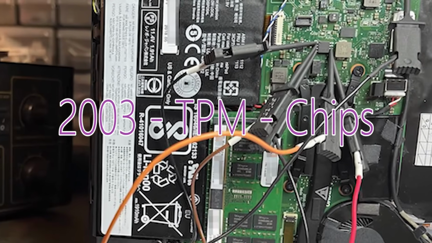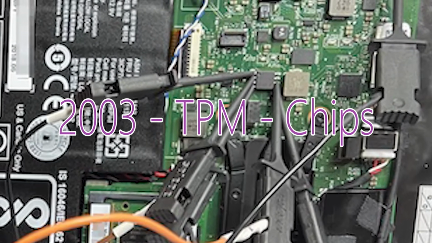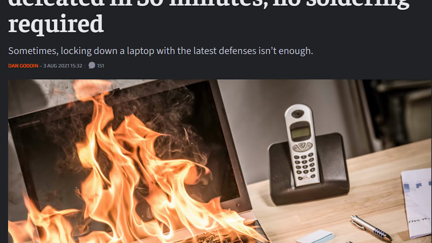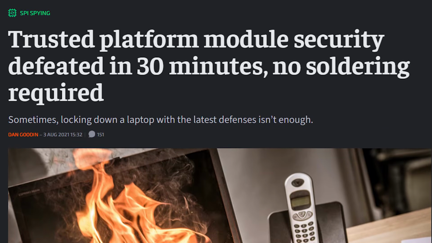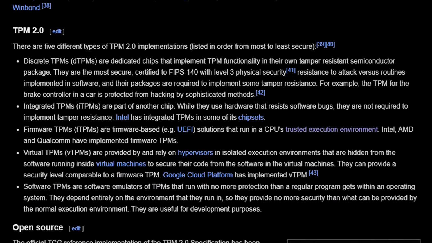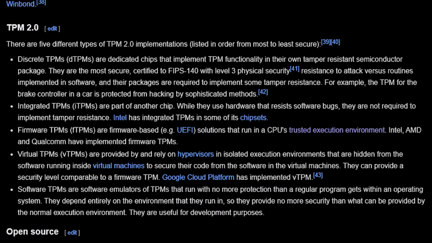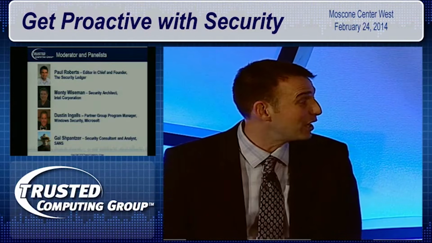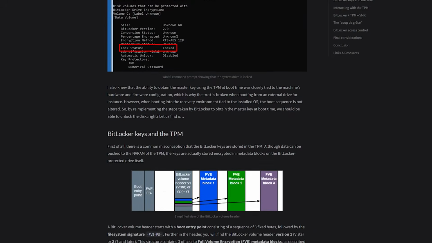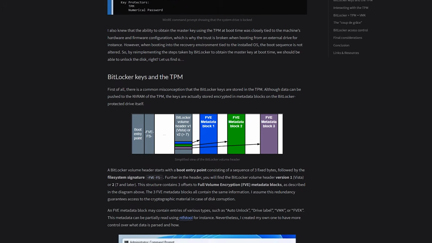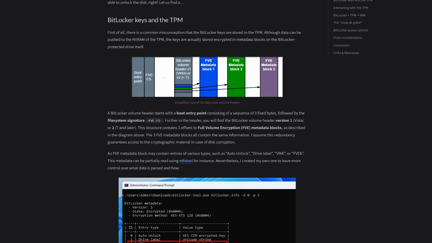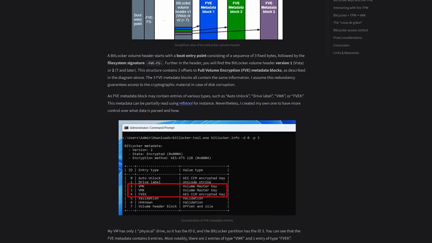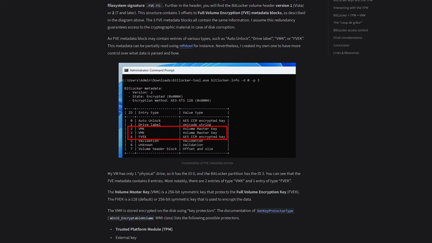Starting in 2003, TPM, short for Trusted Platform Module chips, started appearing on motherboards. TPM generates and stores cryptographic keys and ensures the system is not compromised during boot. These days, TPM can be a dedicated chip or baked into your CPU firmware. More on that later. Which is, will the real TPM please stand up? Microsoft started using TPM in 2007, back in the good old Vista days, by introducing BitLocker drive encryption. Recently, with Windows 11, TPM 2.0 became mandatory, which is one of the reasons they tried to enforce new hardware.